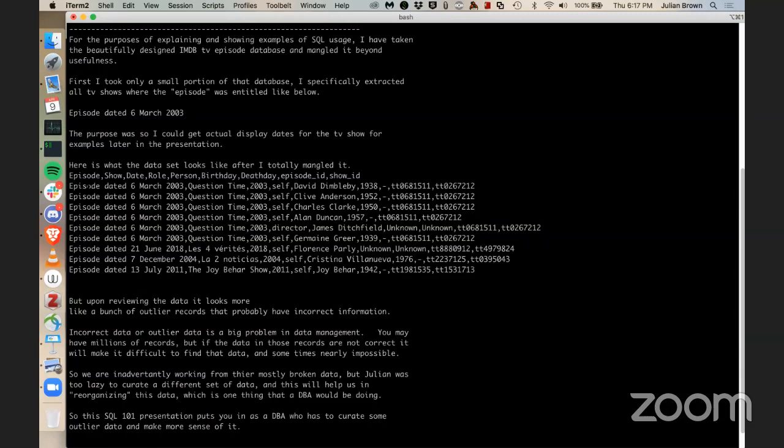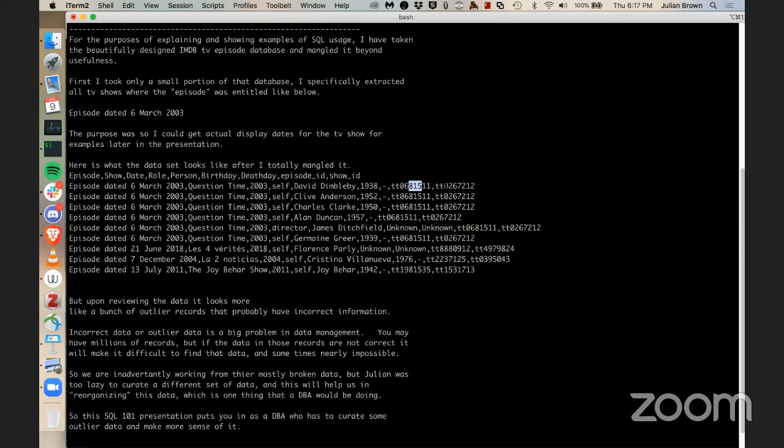The data is going to be the episode title, the show title, the year that it was shown, the role of this person, the birth date, and if I have it, the death date.